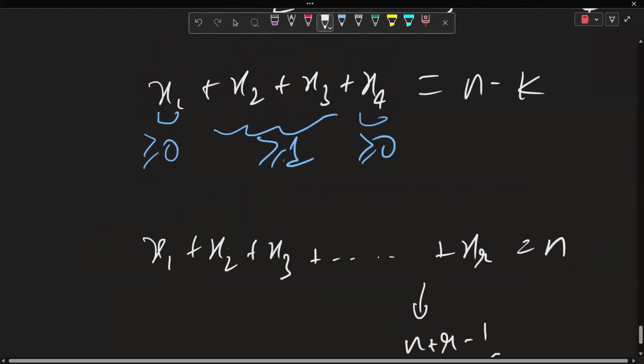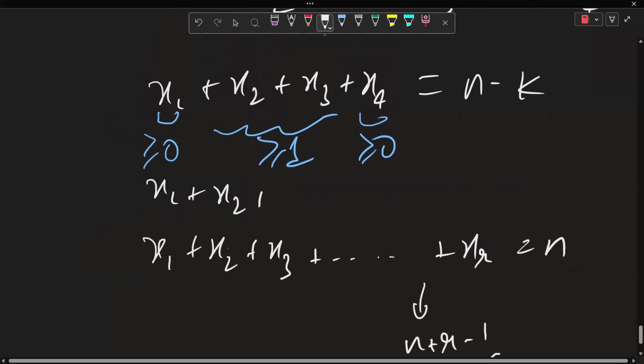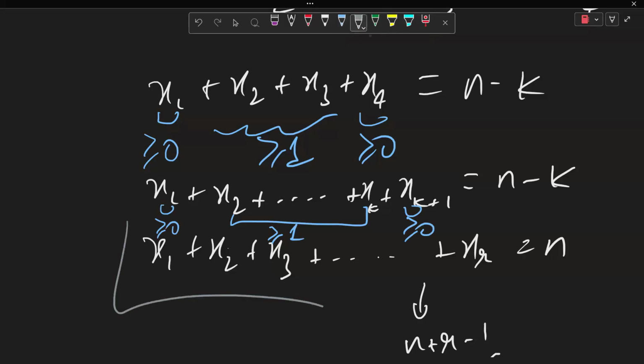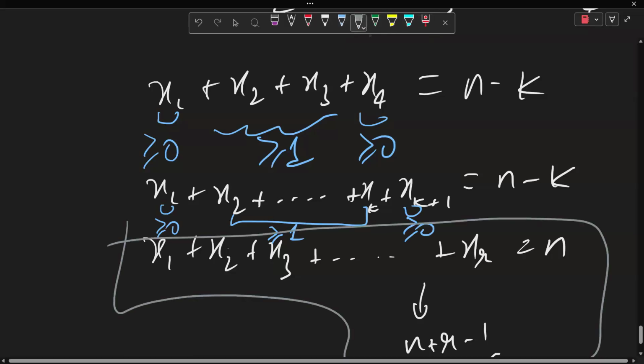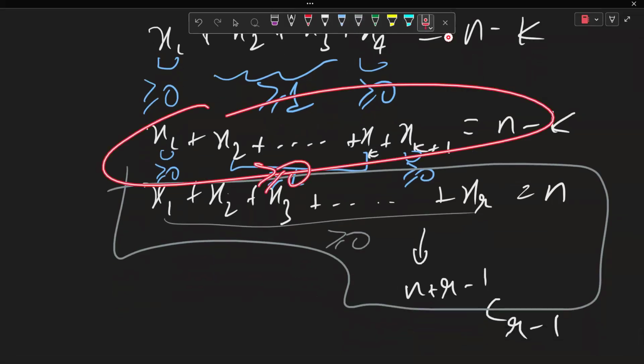Now here, it is of the form x1 plus x2 plus up to xk plus xk plus 1 is equal to n minus k, such that these values are greater than or equal to 1 and these values are greater than or equal to 0. Now this formula is valid when all these values are greater than or equal to 0. So how do you convert this to all values greater than or equal to 0?